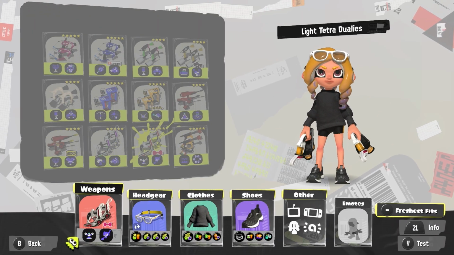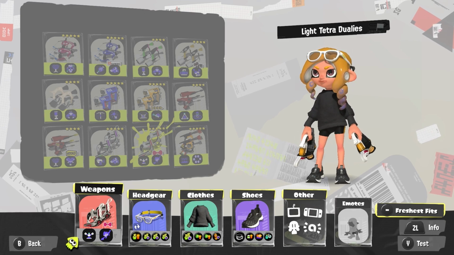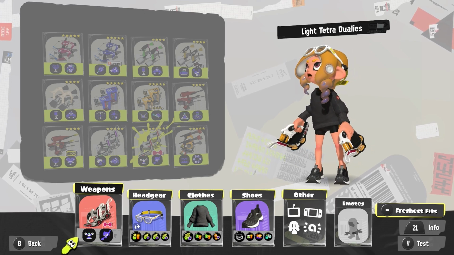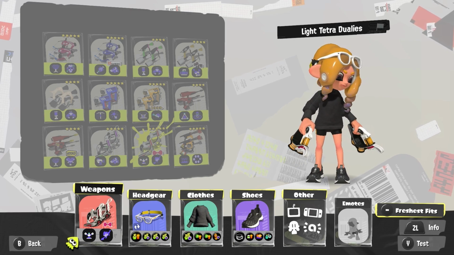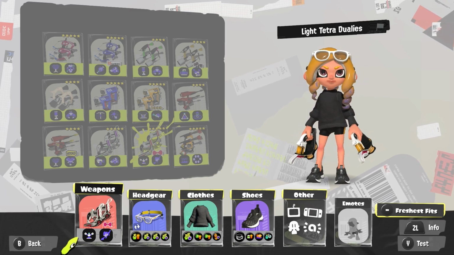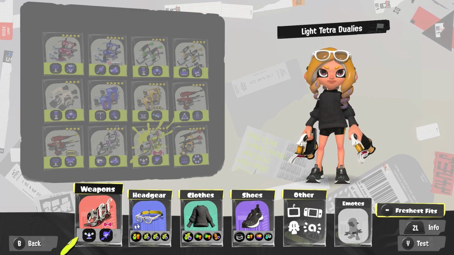All right, so now we have my Light Tetra Dualies build. I just have 1 build for these. To be honest, I don't even really use Light Tetras that much anymore. They're fun once in a while, but I just think the Dark Tetras are overall better now, so I really don't use these. But pretty standard stuff.